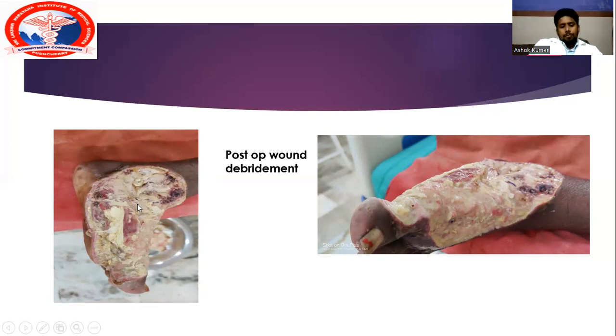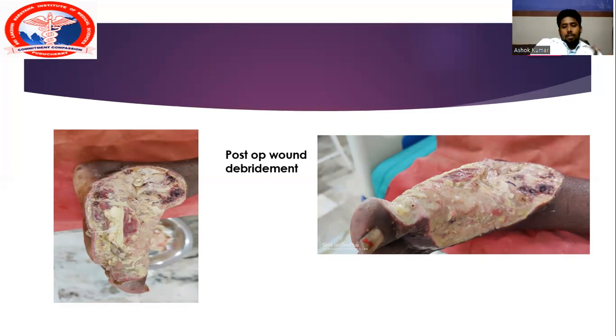So this is after some 3 to 4 sittings of wound debridement. He was having this sort of pus discharge and slough. So the wound was not at all improving. His RFT was deranged and his LFT started deranging. Urine output is coming down. The patient had frequent episodes of fever. So these all denote the patient is going towards multiple organ dysfunction syndrome.